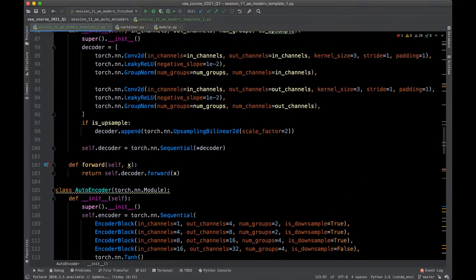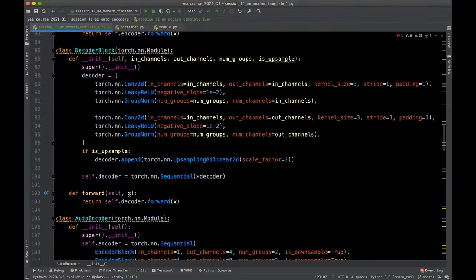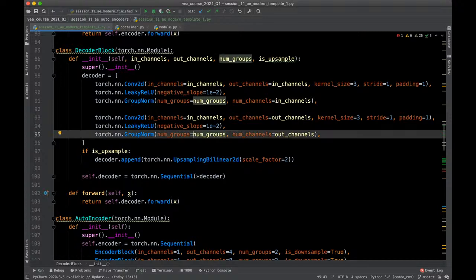So the num groups, then here I guess I should add some kind of limiting factor. So let's add some limiting factor here. So this will be the minimal of 2 numbers, either num groups or our channels.